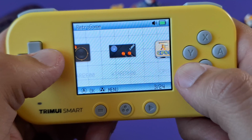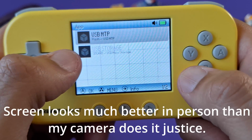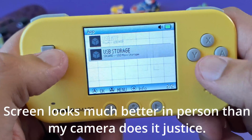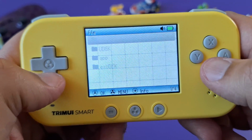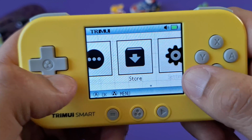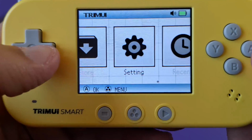I'll let you look through that. You have an app section. This is just so you can connect to your computer via the USB-C slot right here. You have a file manager. You have an activity. You have a store. I'm not sure if the store was shut down or what, but for some reason I can't get the store working. And then you have a settings menu.